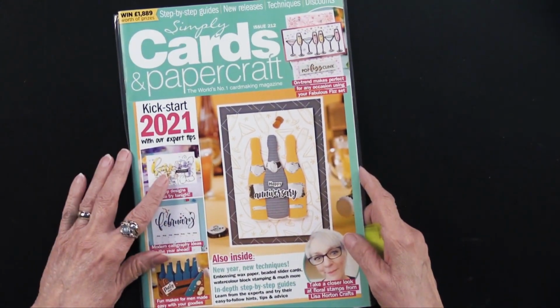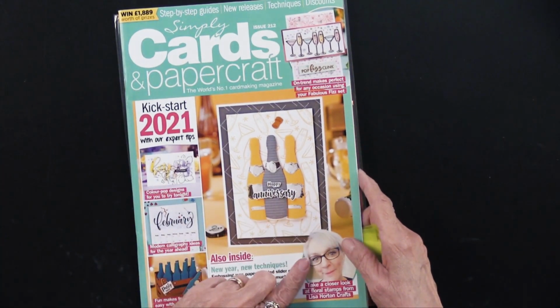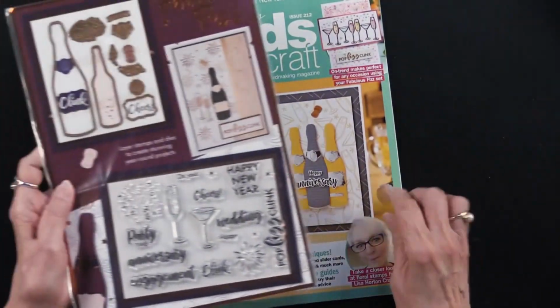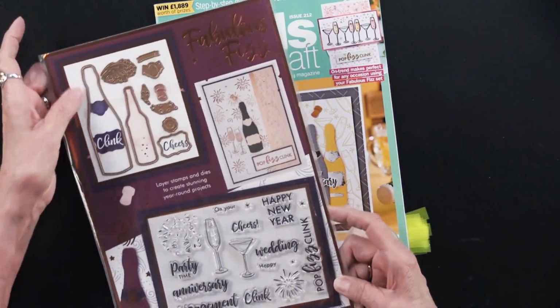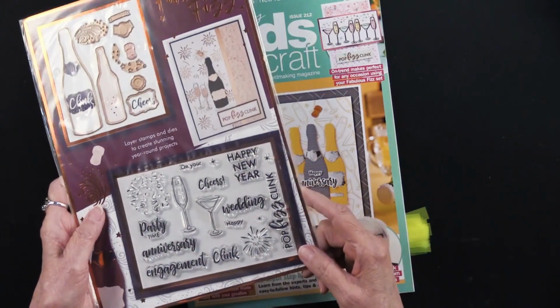And what's nice about celebrations is they happen all year long. This is talking about happy anniversary. We'll see some other things inside, but more importantly, here's what comes with it. So this is called Fabulous Fizz, and you can see that there are these cutting dies as well as stamps. So just a nice collection.